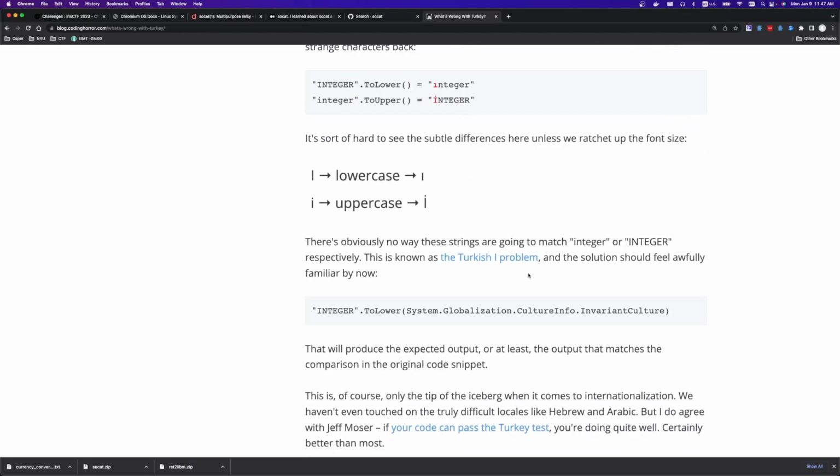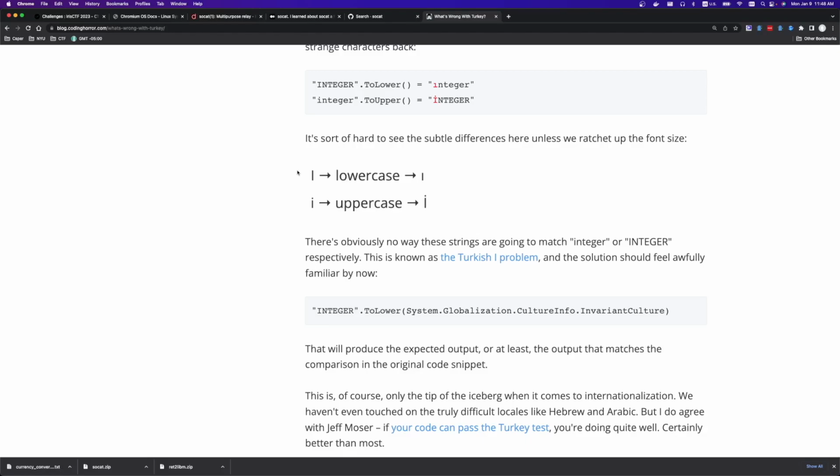So I guess basically Turkish language has a couple of different I's, and calling lowercase on one of them doesn't return the correct, standard US I. It'll return a different I. So using these different types of I from switching to the Turkish language, the exploit is that we're going to switch to Turkish, create a Michael that does not match anything. So we're going to create a Turkish Michael. Then we're going to switch back to US English, and the lowercase I does match against Michael. And so we'll be logged in as Michael because it's going to call ToLower all over the place. So we're going to log in as Turkish Michael.